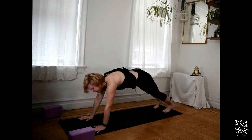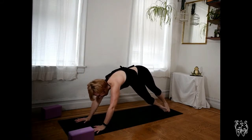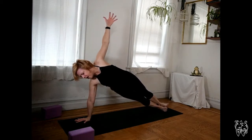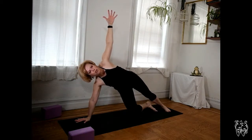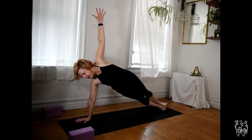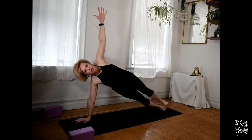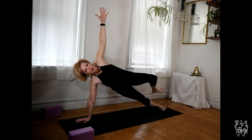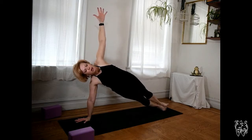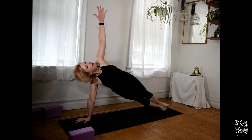Start rolling to the outside of your right foot. Your left leg will be on top. You can modify this any way you like. If you want, you can drop the bottom knee. If the legs are straight, one on top of the other, you can float the left leg, do a little side tree pose, or anything else that you might be exploring today. Take one more breath.